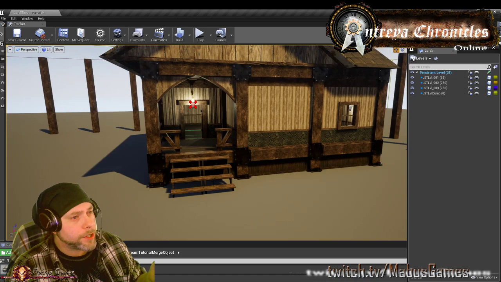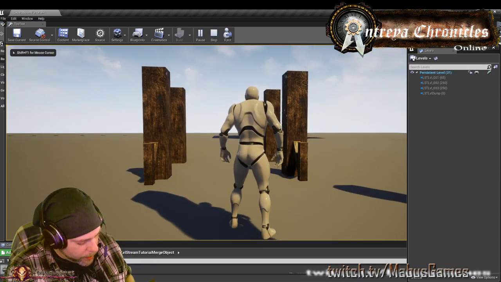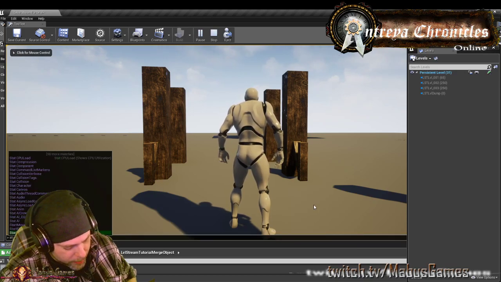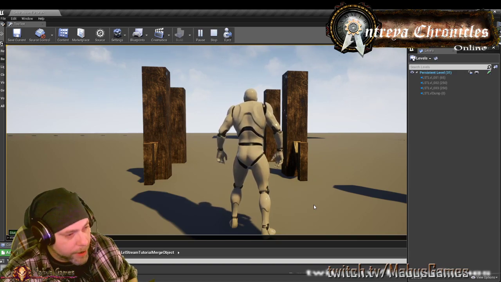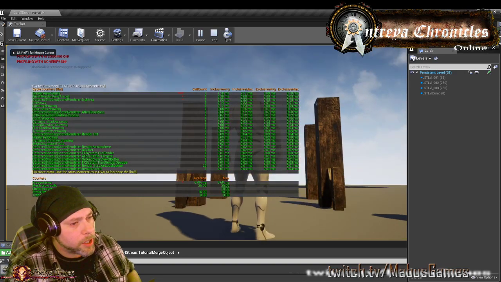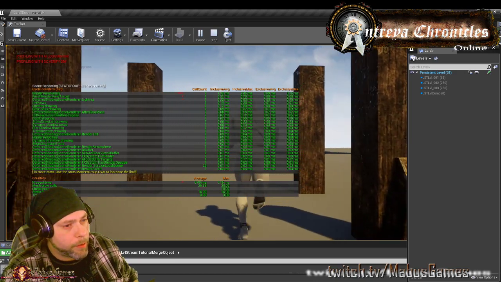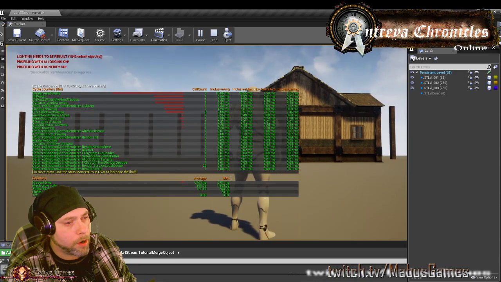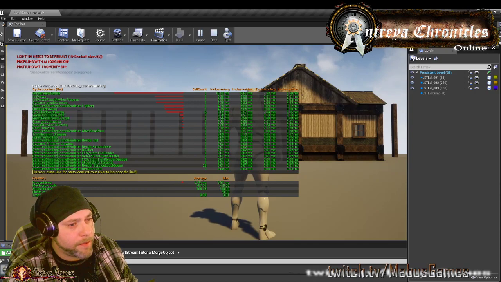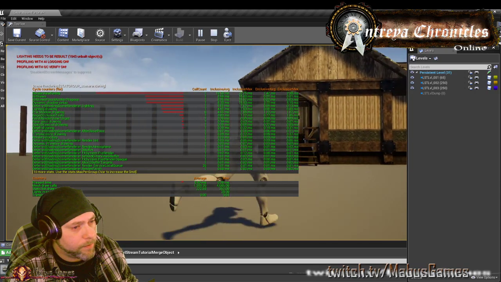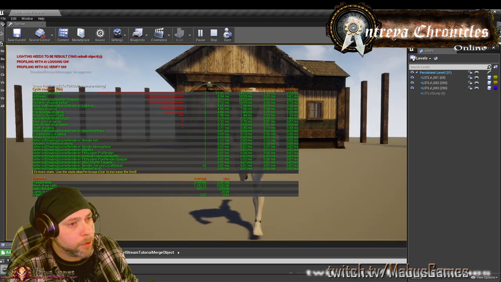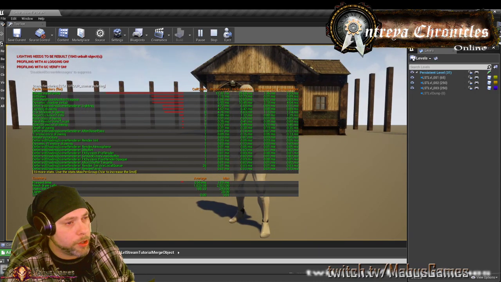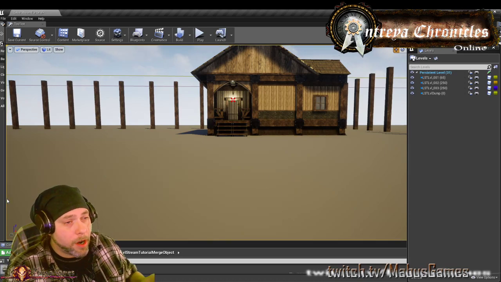First things first, let's do a little test run here. We're going to click play. If you hit your tilde key and type in stat scene rendering, that's going to pull up this list of stuff. As we run through here, we fire up a couple of triggers. Now look what happens to our draw call. We just peaked out at 7,500. Now we're sitting at about 4,000, 4,600. All of these numbers are very important. You want to keep those numbers really, really low, as low as you possibly can. So that's why we did the object merge.